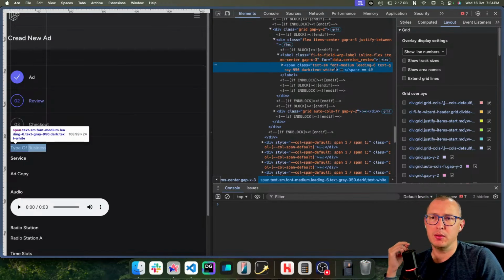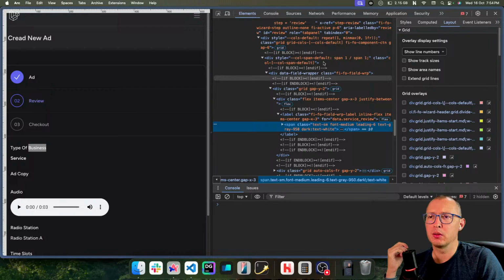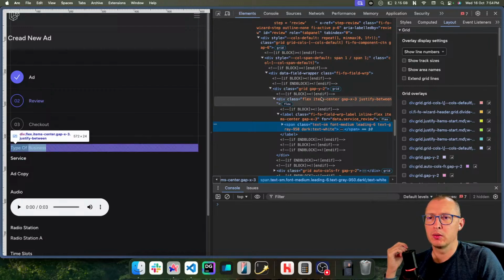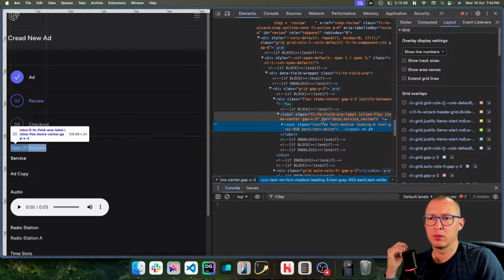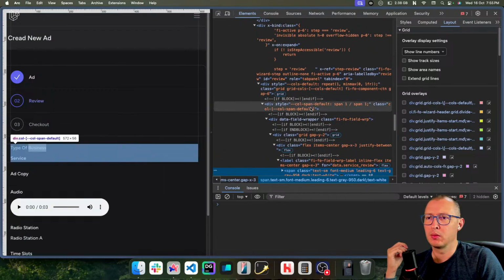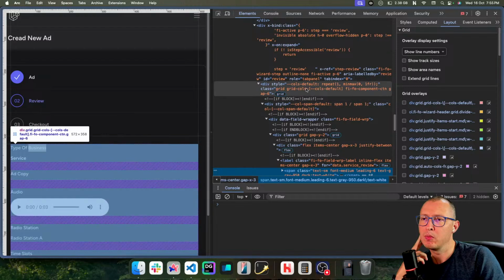Where did the font bold go either way? I don't even see it.